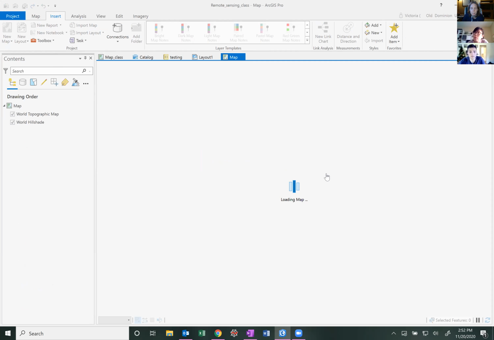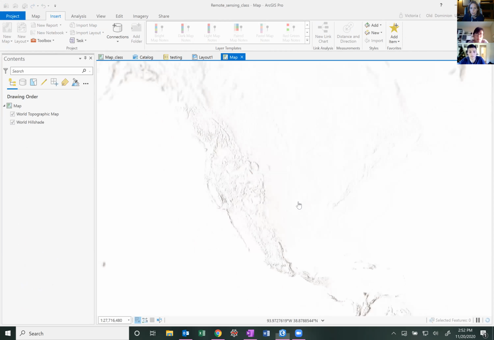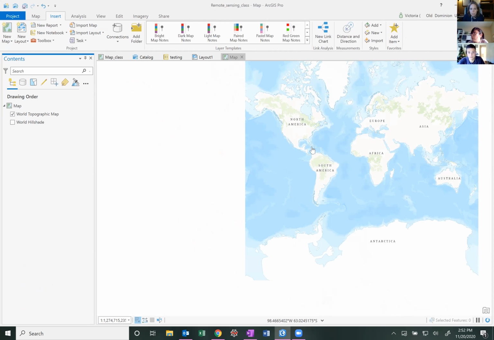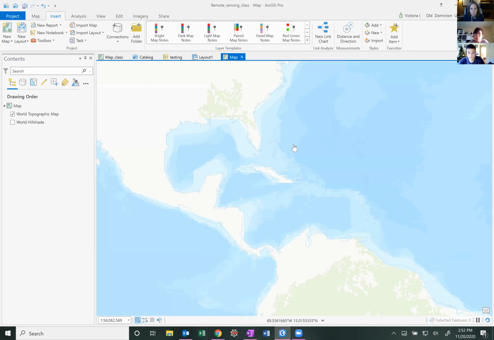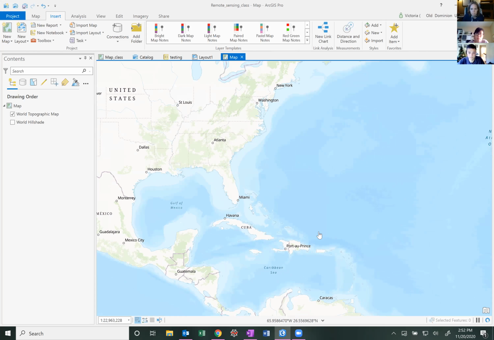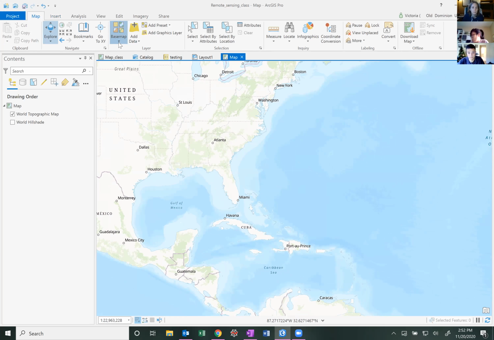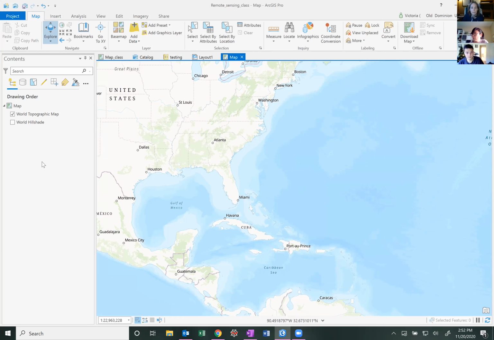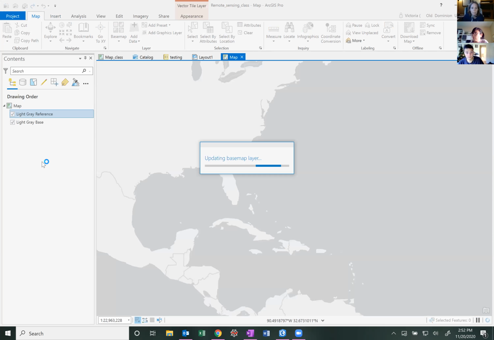And then on this map, you just zoom to where you want it to be to show people where the Bahamas is. I don't think we need hillshade on. Maybe I want to zoom to there, because then I can show the Bahamas here. So you just put this map to where you want it zoomed out for the world. You could use a different underlying base map, something really plain like just the light gray, so you don't take away from the other map.